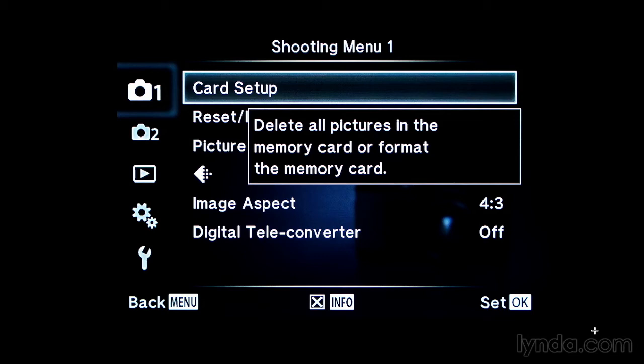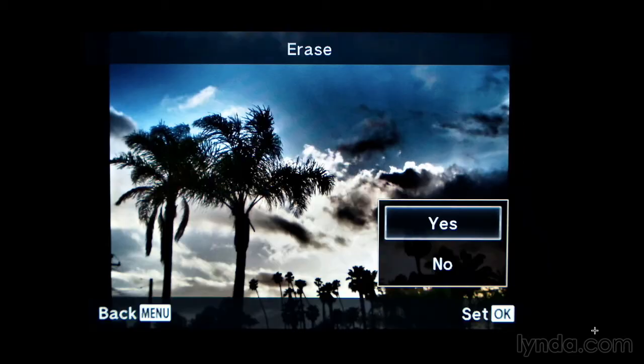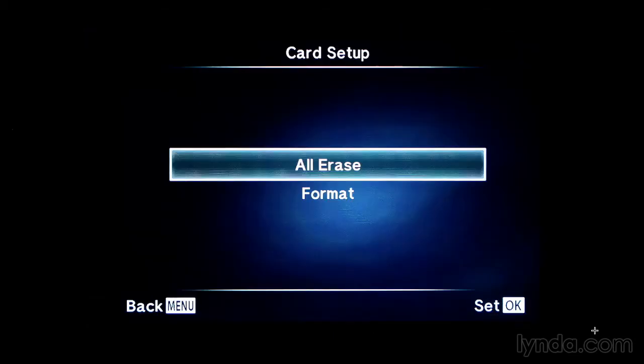When you go to the menu, generally speaking, you're given the option between the two. And most of the time, we pick erase. We'll either erase individually or we'll erase all the images. And we tend to overlook this right here, which is format. And format is actually a better way to go. Why? When you erase a picture, all it does is take away the file name and some of the information, but it leaves other information behind. And over time, all this other information, what I like to call cruft, begins to add up, and it can actually corrupt your memory card.